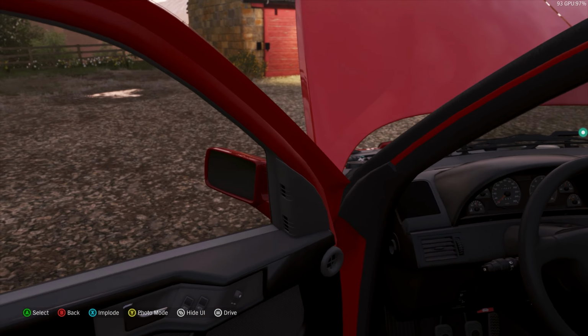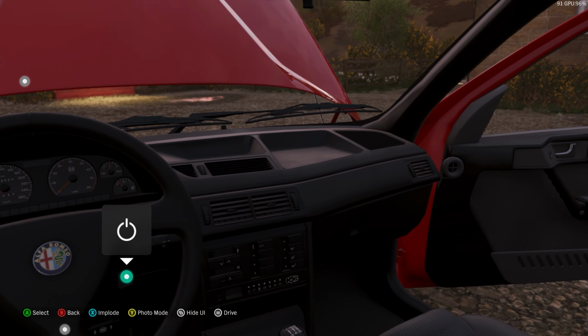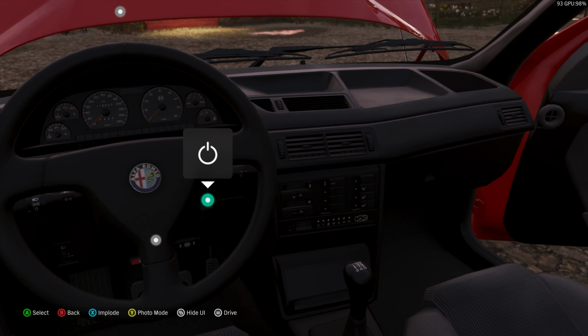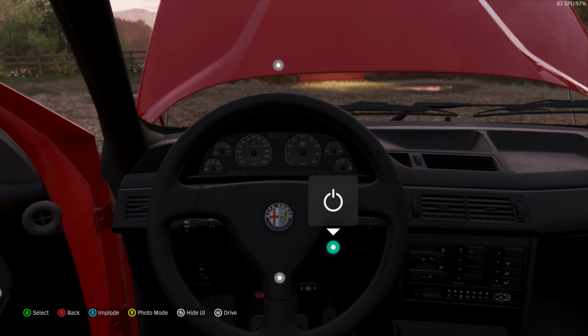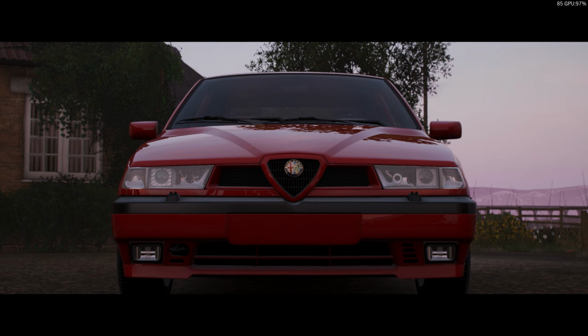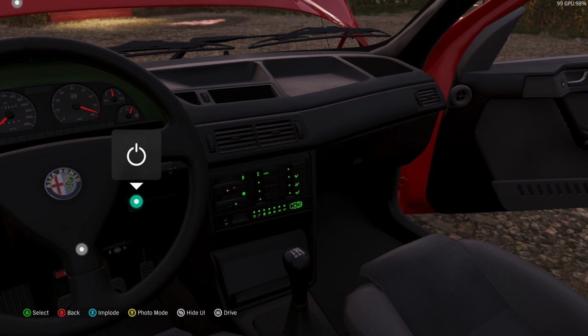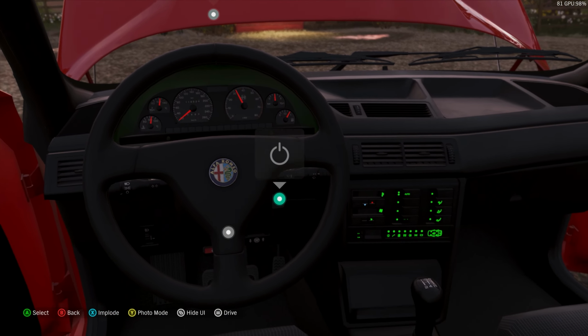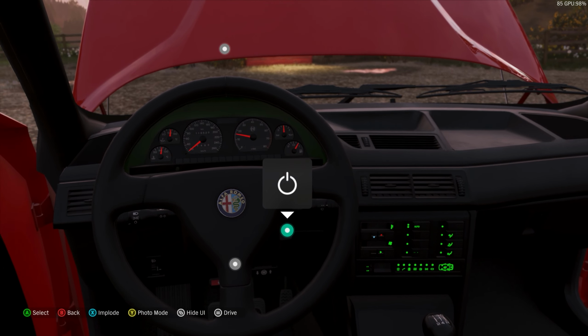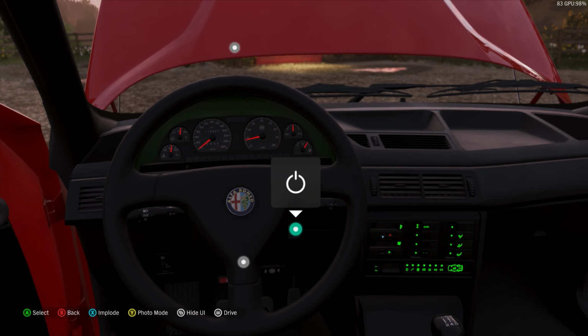I'm going to get inside the car and see what the interior looks like. And obviously it's the standard 90s look. Plastic everywhere, black buttons. Very simple. Alrighty, I'm going to start this thing up and hear what it sounds like. Oh, this thing sounds pretty raspy. I actually don't think it sounds much different to what it was like in FH3, so that's pretty good.